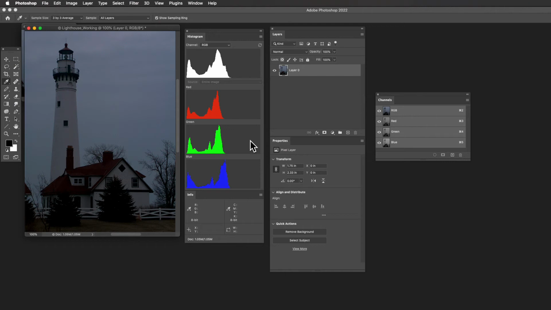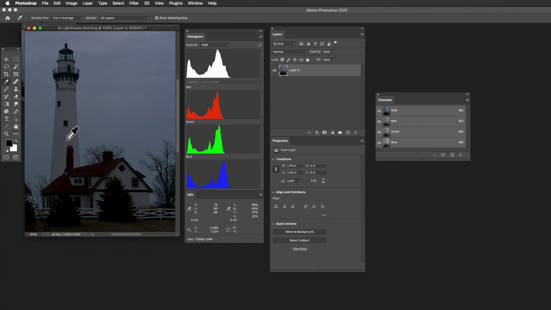Here's where we're going to dip our toes into the RGB numeric world for just a second. This is the info panel here, and I've got just my basic eyedropper tool selected. When I put that over the sky, look at those RGB values: 108, 113, 129. As I move my eyedropper around, 103, 111, 129. If I move it over the lighthouse, that I think maybe should be white, look at our values: 82, 84, and 91. Looking at the red, the green, and the blue values.